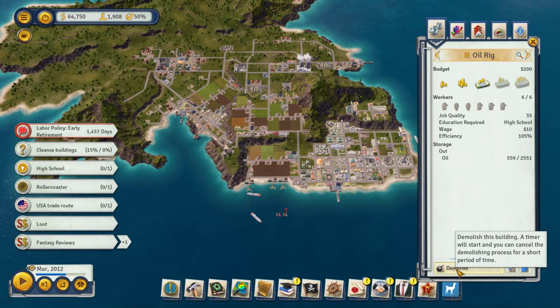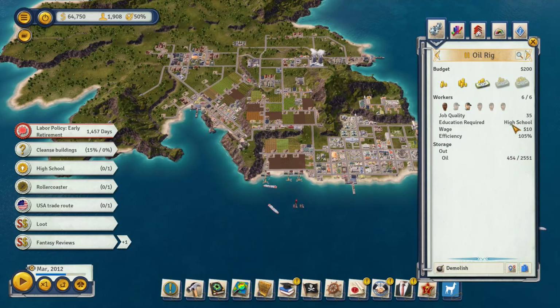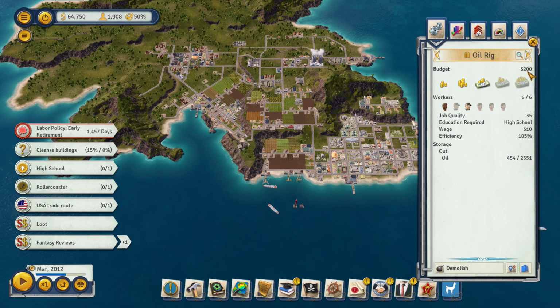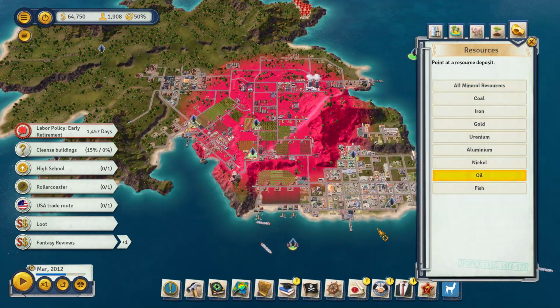I am not totally sold on just getting rid of them, just because we kind of do actually need some of the oil, and in fact, we seem to be producing a lot, so I kind of want to keep it. In fact, we can make it produce even more. That might be worth doing too, actually. Yeah, so we're going to get rid of that, but we're going to just move it.